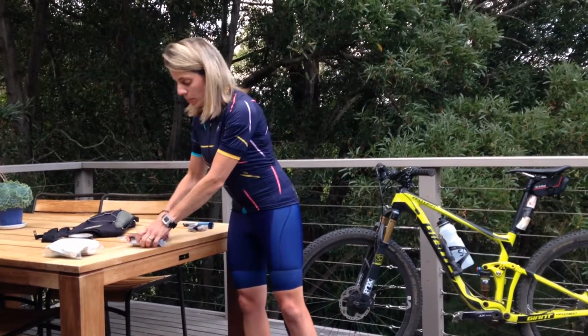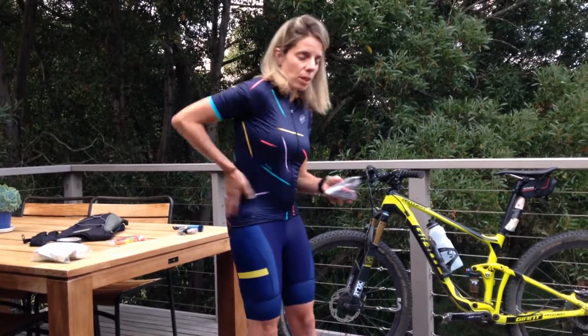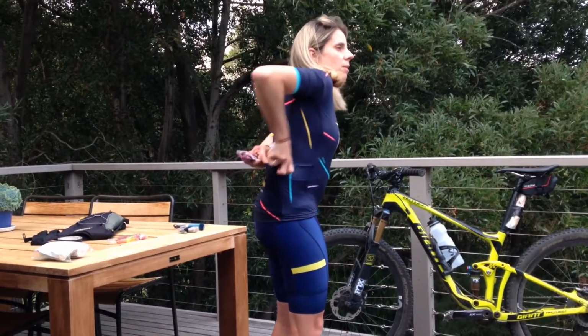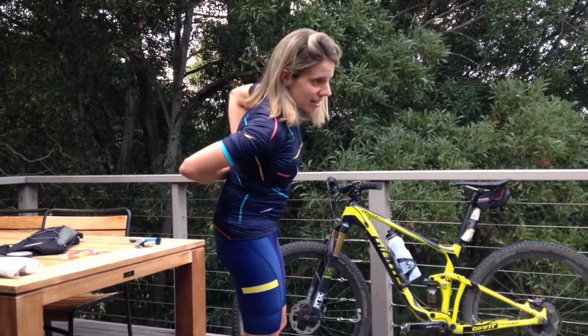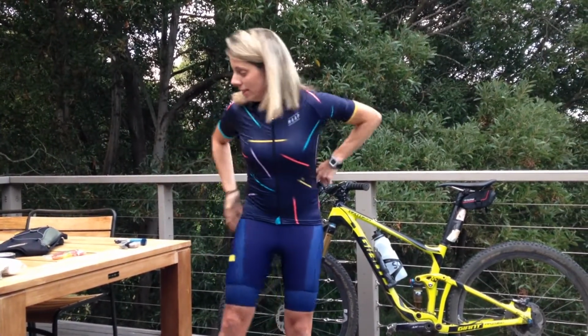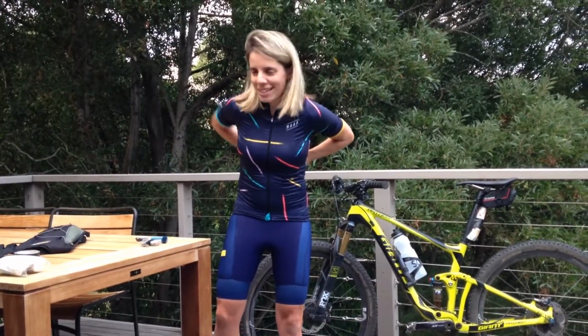I generally prefer to carry food in my pockets. So I've got pockets on my jersey here. I'll just keep this in there, super easy to access and easy to get to when I need it. I might also carry a bag of lollies for when I'm getting tired towards the end of the race, pop that in there.